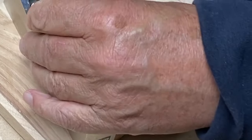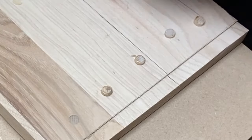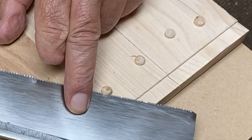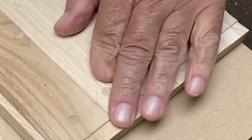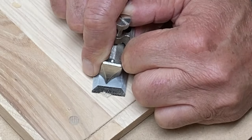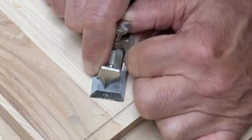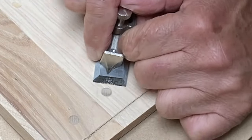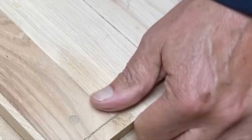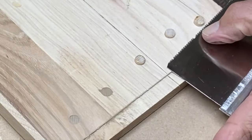Here's the Stanley 93 — if you pull the front part of the sole, the toe of the plane, off, you have what is essentially a chisel plane. I've left these dowels too tall, so I'll get them a lot closer with a Japanese saw first. Now with this chisel plane you're able to sneak right up on that dowel end and basically shave it even with the top of the board. You have control, you don't have the fear of digging in, and with a little bit of sandpaper you get a nice level dowel finish.